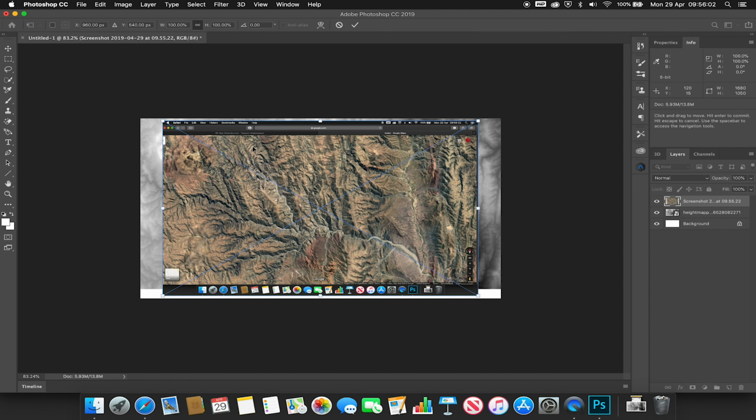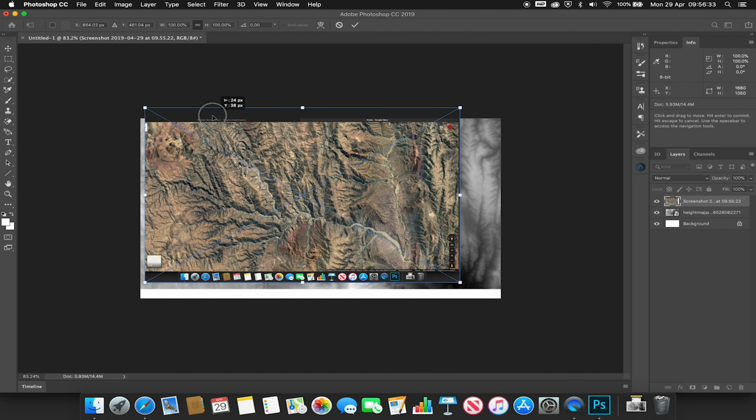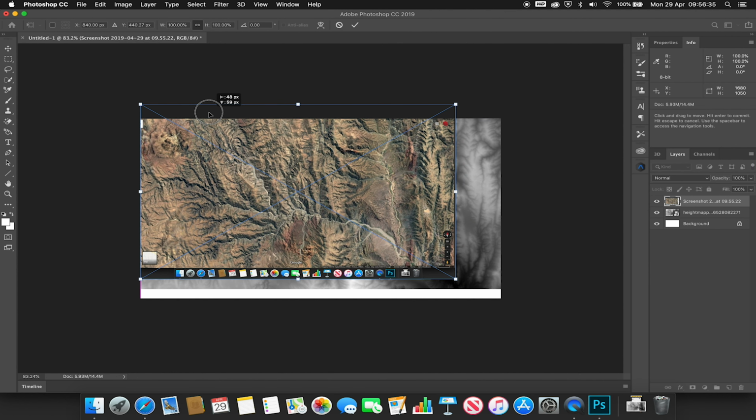So what I need to do is make sure that this texture file is mapped perfectly to our height map data. Now the easiest way of doing this, the reason we took the entire screenshot rather than just this area, is we need to match our top left corner to the top left corner of our screen where the map data is shown. Bearing in mind, we're going to obviously have to lose anything where we've got these Google Maps icons around. So I'm going to have to now move this up to the top corner like so, so the corner edge of my window is perfectly lined up to the corner edge of my height map data.